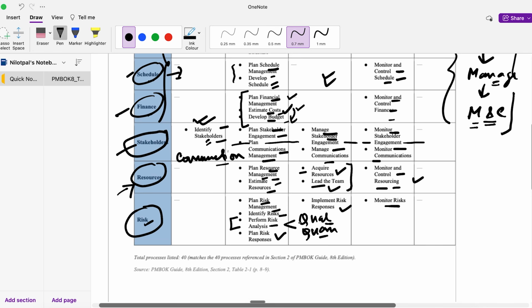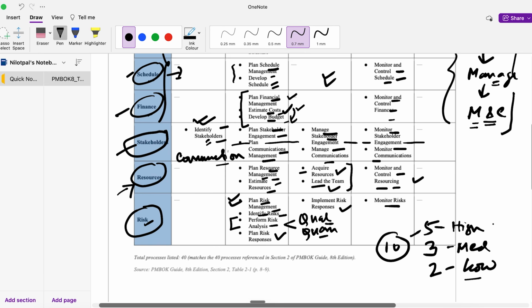However, it's a bit more difficult than schedule, finance, or stakeholders. So let's learn together. First, as a project manager, I have to plan my risk management, right? Then I have to identify risks. Intuitively, yes, when you are in the planning stage of a project, you have to identify your risks, right? Now, logically, think about it. If you have identified 10 risks, all the 10 risks will not follow the same risk profile, right? So you might have 5 risks which are high, 3 risks which are medium, and let's say 2 risks which are low. So this is high, this is medium, and this is low.